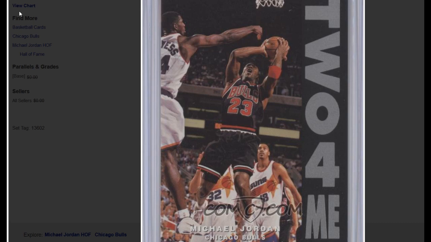So we're going to start off with an easy one here. This is a set from 1998-99. It's called 2 for Me, 0 for You. And this was 1 in every 96 packs. And keep in mind, if I give any odds today, that's for any player from the set, not just for Michael Jordan. So the idea behind this set, on the front of each card, it showed the player in an offensive stance, and then on the back of each card, it had them playing defense.